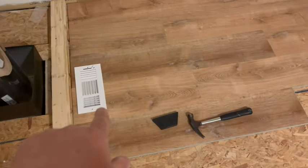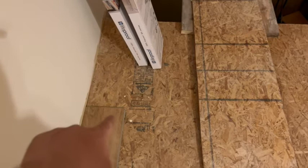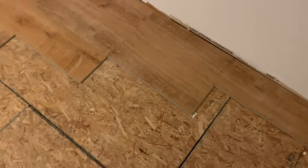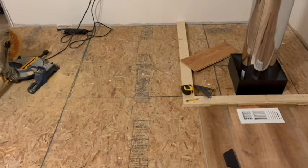So I haven't finished off the first row yet. Still ending right there. So I've got a quarter inch spacer right there, and we're up against the wall right there. Wall's not perfectly straight, go figure. I'm surprised it's that good. Alright, so looking back on it at the moment, you can see our staggering. Alright, well, now we have to go backwards. Yeah, nothing to it. It's a piece of cake.